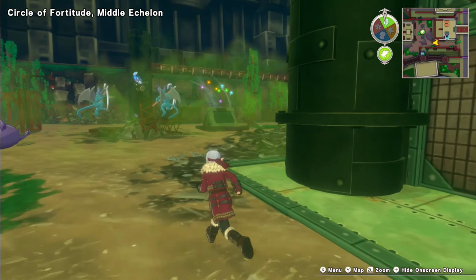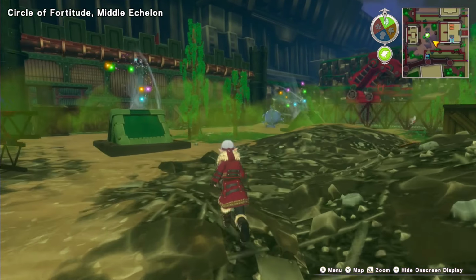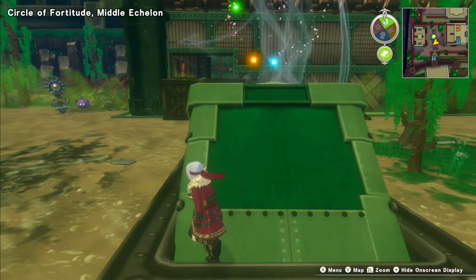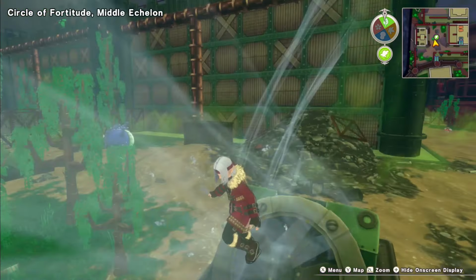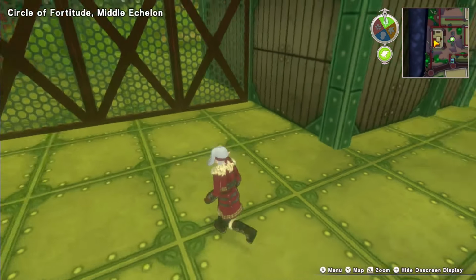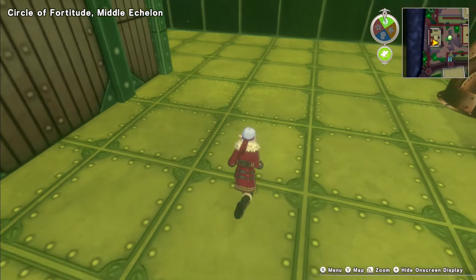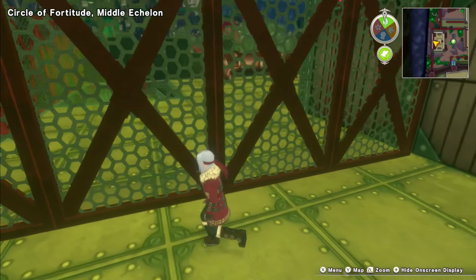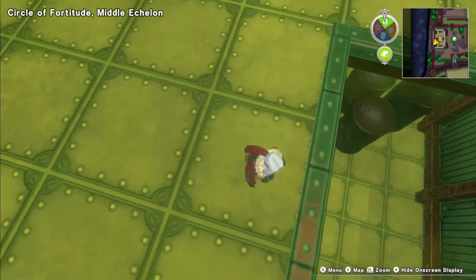Right. This is a really long area. Ooh, are we going to get blown? Are we going to get blown? Hang on a minute. Got some air conditioning. Whoa! Okay, that's cool. I don't really know how that's helped me. Was there a chest on the other side of this? Oh, there's another hole. Right, where's this going?